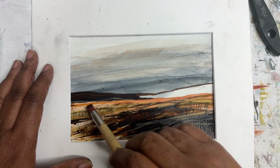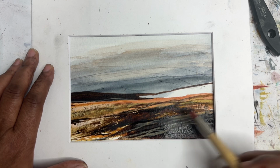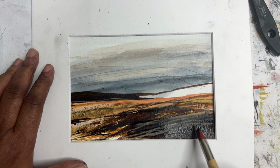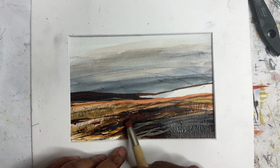I love the sanguine color. And I kind of did like what little granulation we got, although I covered it all up because I got impatient. But that's okay. You can see a little bit of it down here. I kind of like how dark it is. Like, over in this corner, it is super dark. And then it's not so dark.